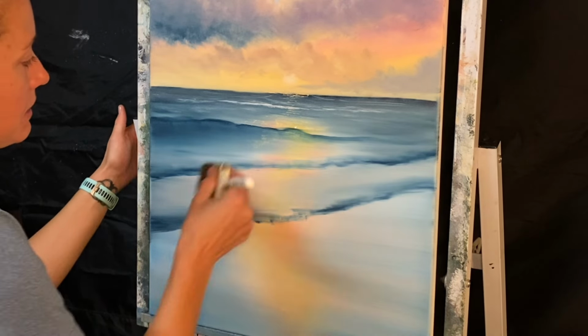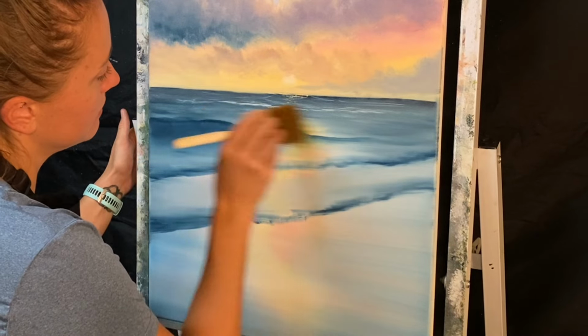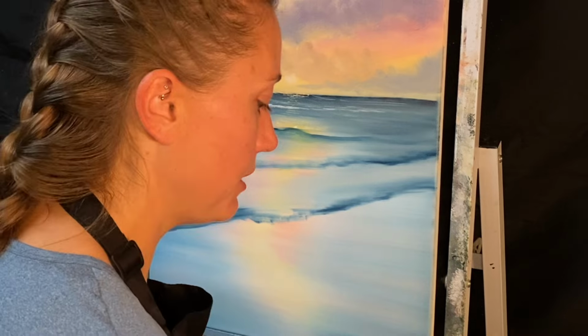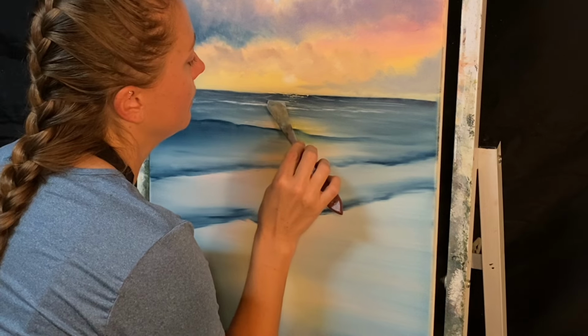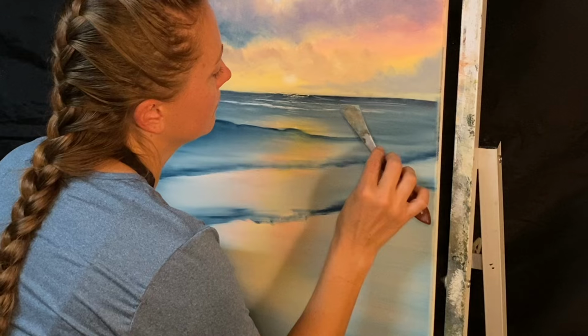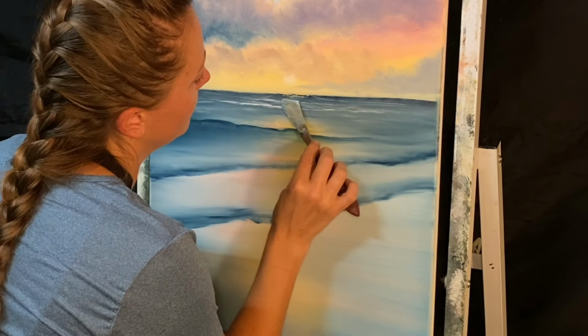Going to soften this out here. And we're gonna add just one more wave right behind that one, just real small back here. Just pull it back.